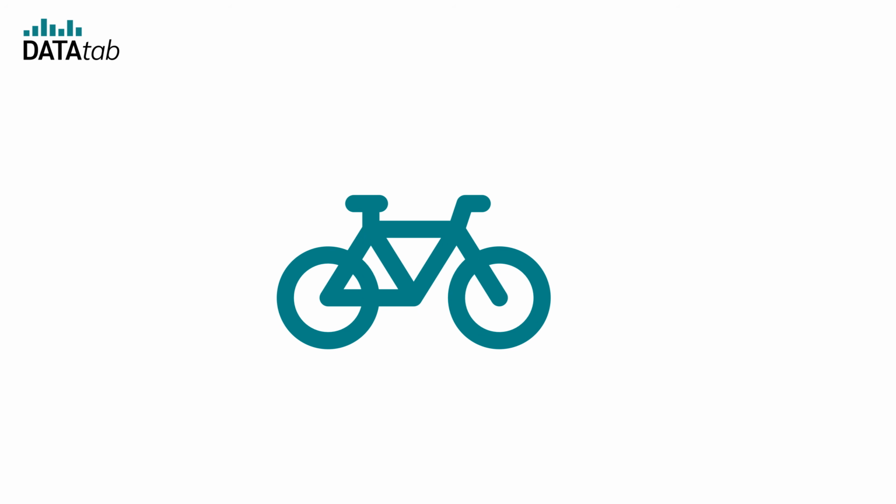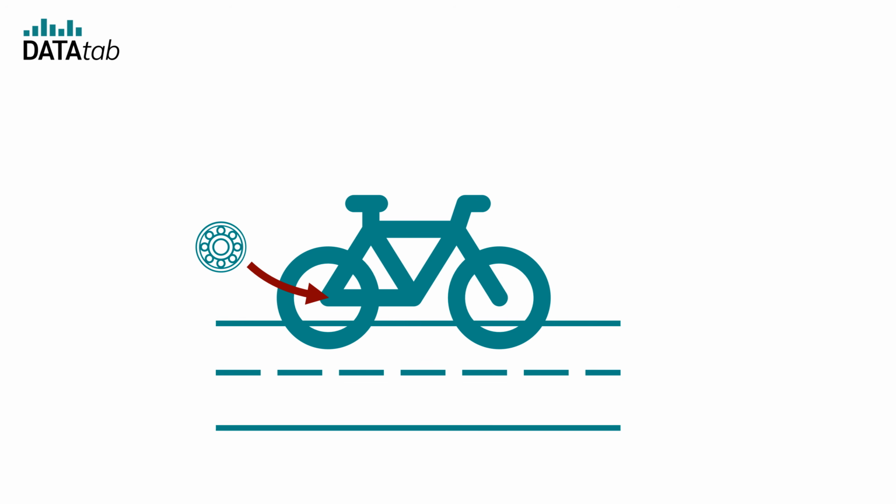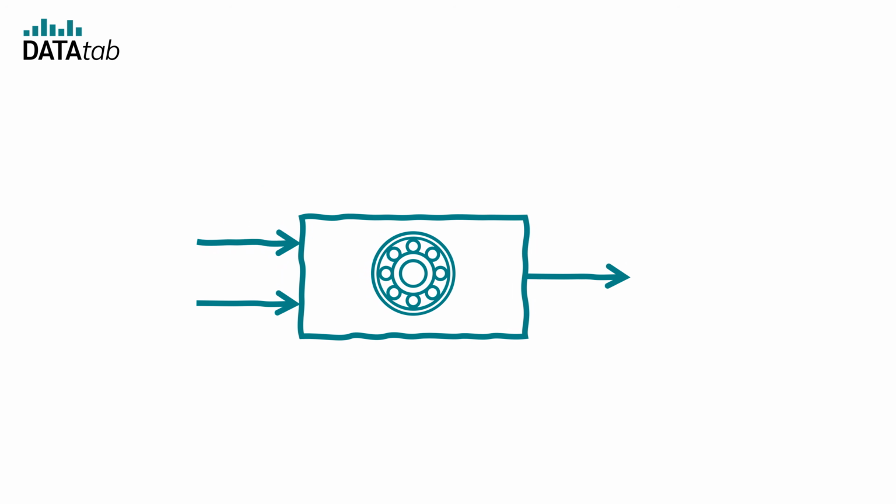Let's look at an example. When you pedal a bike, the wheels rotate around a central rod known as the axle. To ensure that the wheel can spin, there are bearings. Now imagine you're pedaling your bike on a smooth road. If the bearings are in good condition, the wheels will spin easily. The so-called frictional torque in this case is low. If the bearing is not in good condition, you have to push harder to keep the same speed because there's more frictional torque.